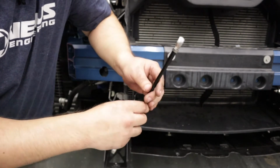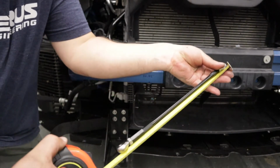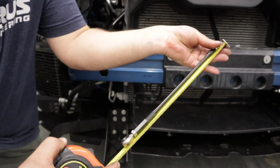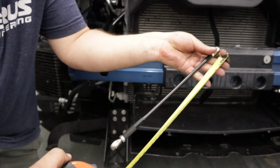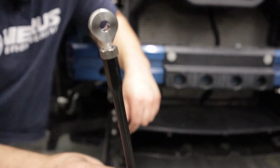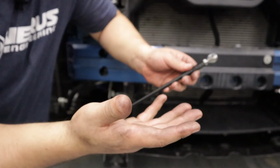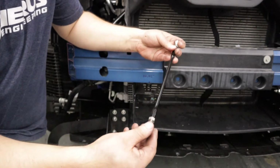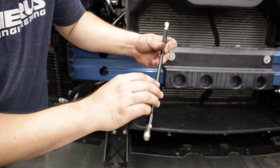So that being said, for this particular car, and your car may be slightly different, from rod end to rod end, center to center on the rod ends, we have about 11 and I'm gonna say 5/8 of an inch, which is pretty much sucked in all the way. You shouldn't have too many threads, maybe like one thread visible. Your mileage may vary. It might be different for your vehicle, just by a hair. But you should be able to, at that point, just adjust one end if you'd like, because there's more than enough room for adjustment on one side if it's fully sucked in.